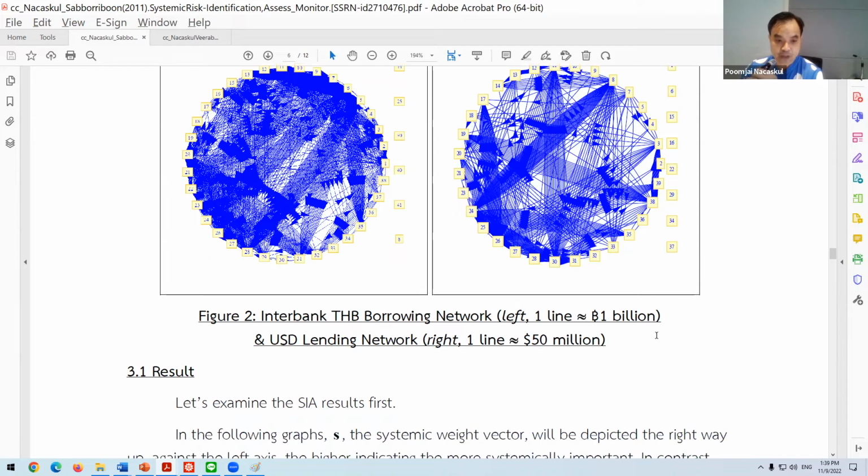These are actually two different networks. This is the Thai baht borrowing, so you can see it's more homogeneous. Everybody's lending to everybody. But for the US dollar, there are foreign currency activities, and it's a little bit more skewed. It's not evenly spread out. It's a little bit like yesterday when I was drawing the random network. It looks like this, but the network of characters in the Les Miserables musical looks a little bit more featured. It's a bit like that.